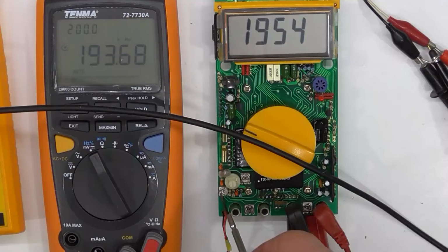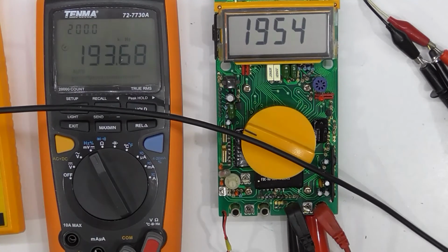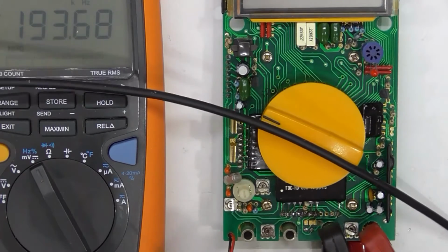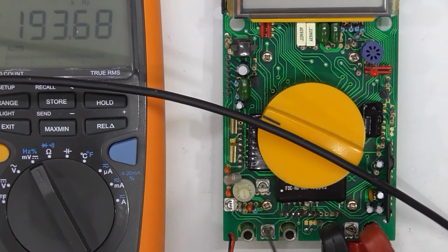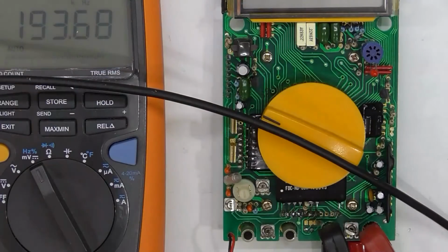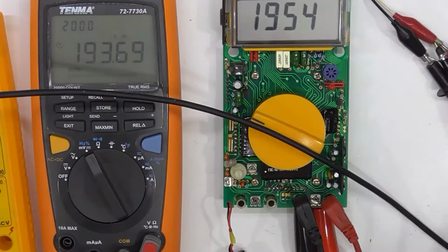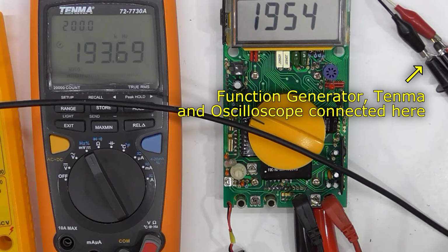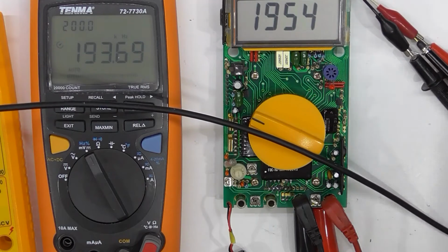Now, these two potentiometers here should be adjusting the ranges. So there's a 200 kilohertz and a 20 kilohertz range. So I've got my frequency meter coming in here. I've got a scope probe on there.